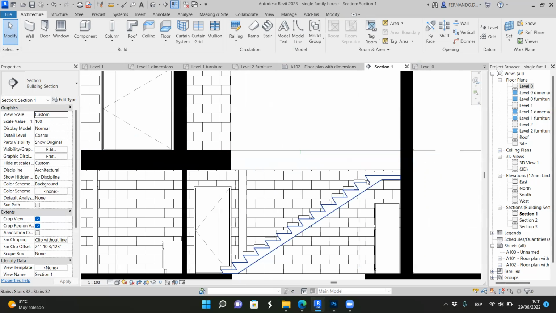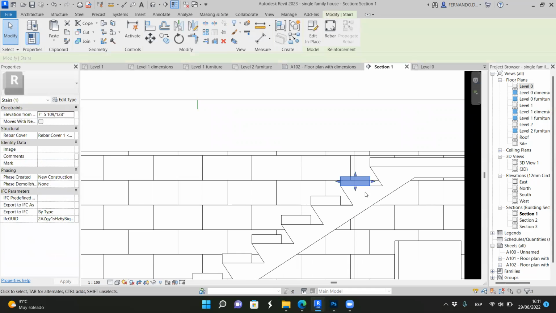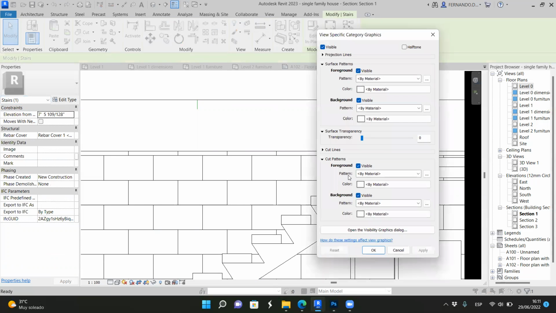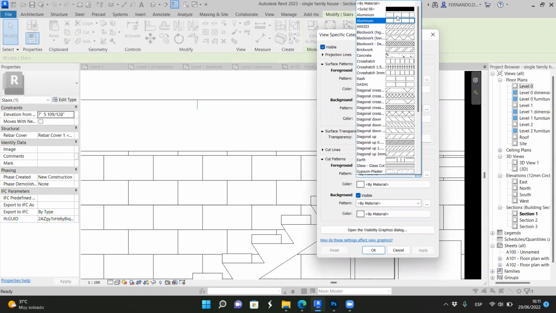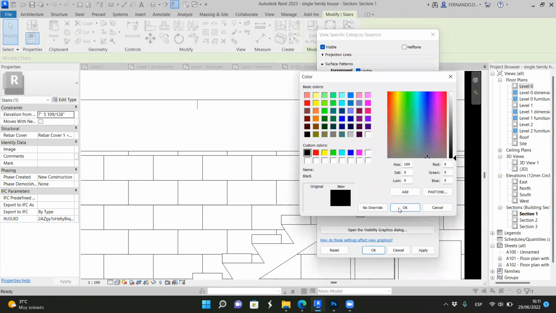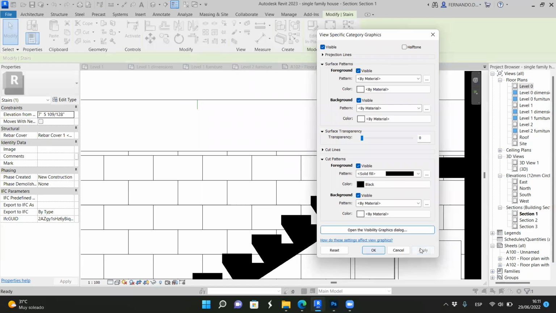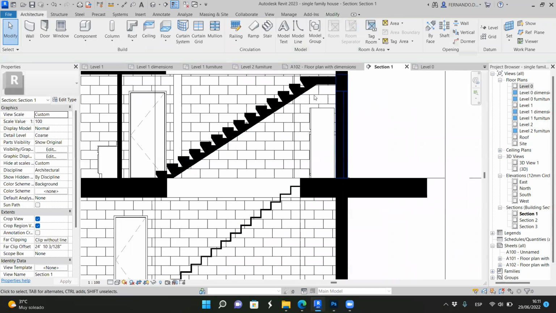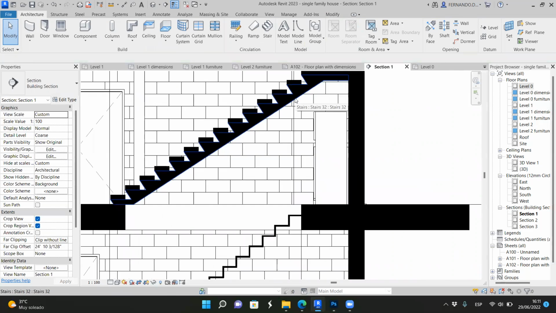Okay, so that's fine. What about this? I think those were stairs. If we override graphics in view category, everything that is created as a stair will have the same. So that's fine, but look at this. I don't want this to be black because if it's section, it doesn't look good, okay?